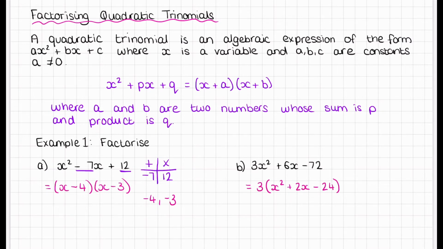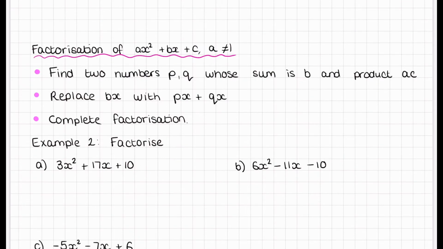Now from here we are going to look for our product and our sum. So our sum is the b value, which is 2, and our product is the c value, which is minus 24. Now I want two numbers that add to get 2 but multiply to get negative 24. So once again, trial and error to work this out, and when you do you'll find it is 6 and negative 4. When we do our final step here, that 3 stays out the front, but then we just put the two numbers into the brackets. So that's really simple.